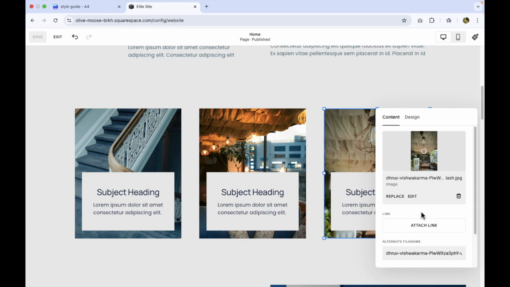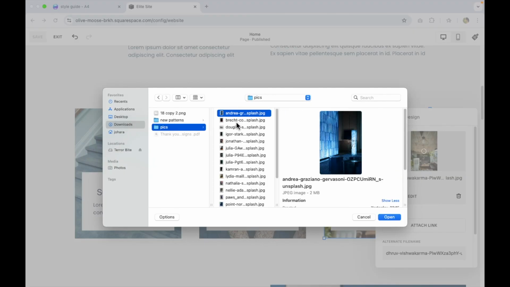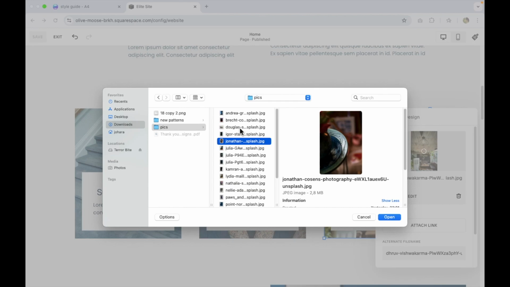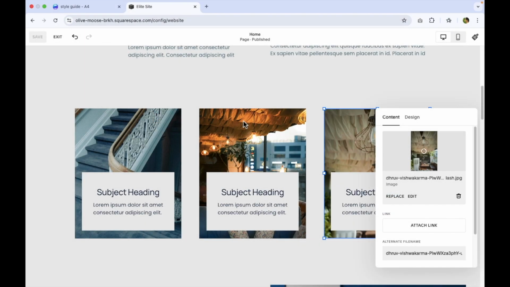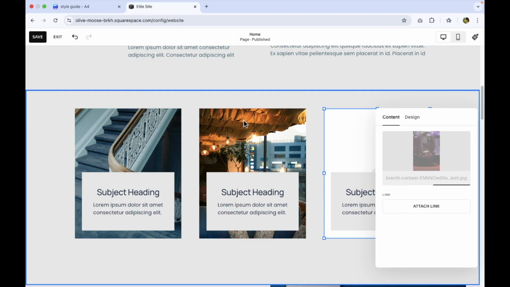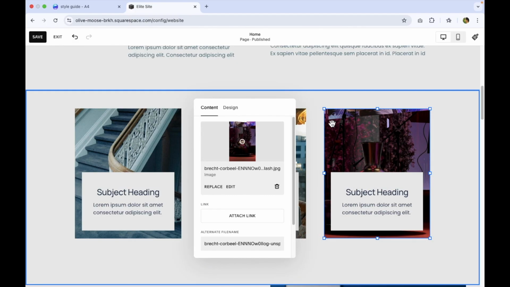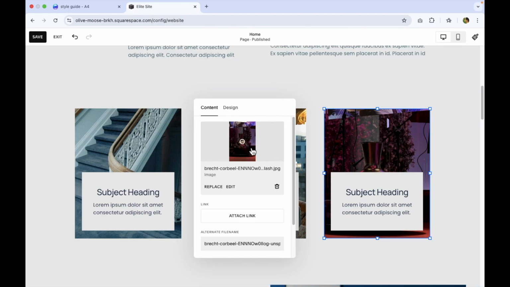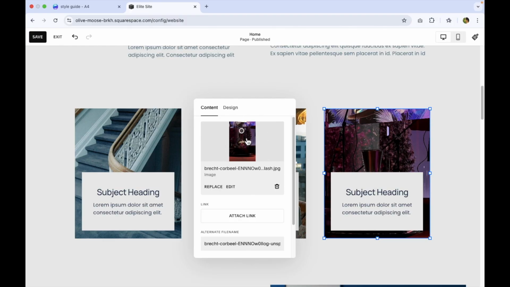You can upload a file, then you go to wherever you stored your pictures and pick whatever pictures you want to add to that specific section. So let's add this one. And you can see Squarespace adjusts it so that it fits into that block very nicely. If you want to change the focal point, you can move it around there. And if you want to edit it, you even have an option over there.